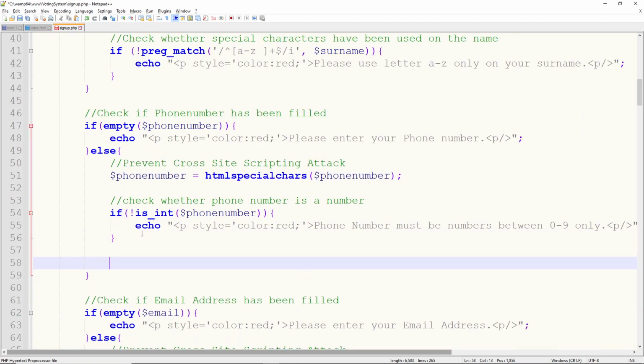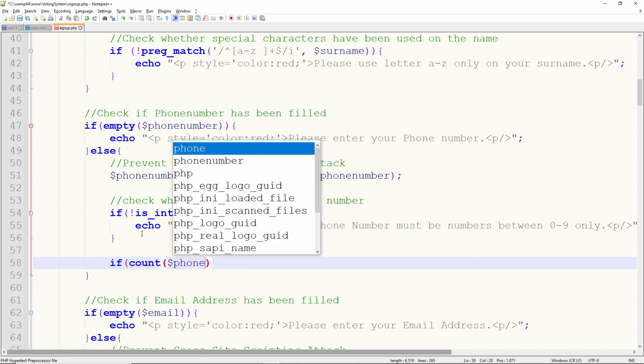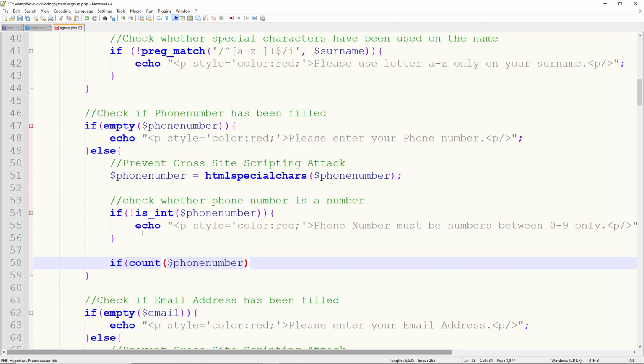We can also, for example, check the length. So for example, if, is it called count? Count. So we want to count the phone number. So if this is not equal to, so 0, 7, how many are those? 1, 2, 3, 4, 5, 6, 7, 8, 9, 10.